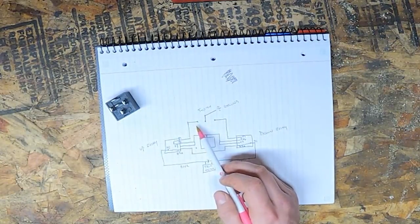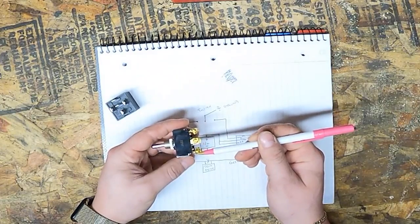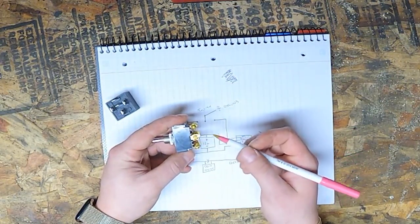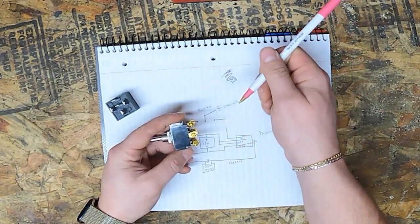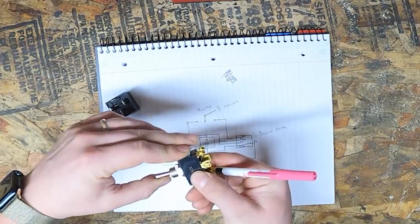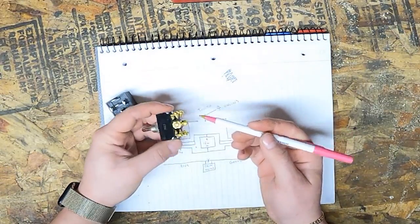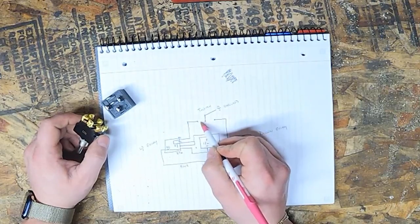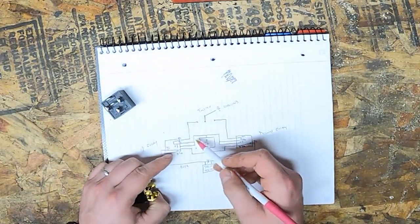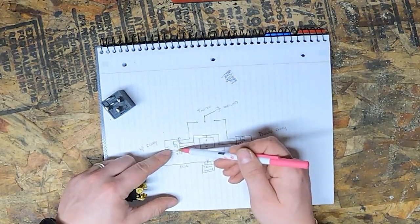Now, on a switch like this, this has dual options on here. So just imagine we have these three pins on here. Middle one is going to be ground. So this isn't a power switch, it's going to be a ground switch. So this is coming from the battery, it's going to be ground in, and then when you flip the switch, it'll make contact between whichever two pins, either up or down. So when it makes that contact, it's going to be closing this switch like that and letting ground through to 85. And since 86 is a power, that'll complete the circuit, so that this coil will charge up and it'll switch over the relay.